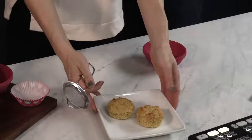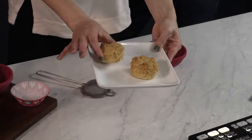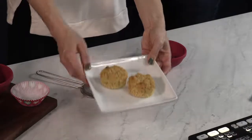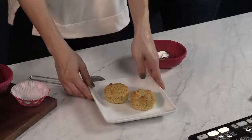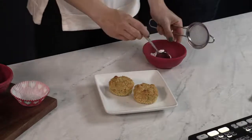Alright, so here's our cute little cakes. They look like little muffins. They didn't turn out being the most attractive cakes, unfortunately. But when you dust it, yeah, they look prettier.